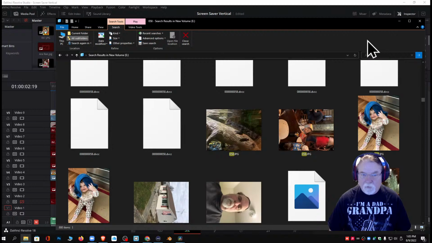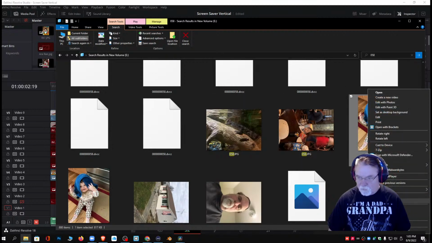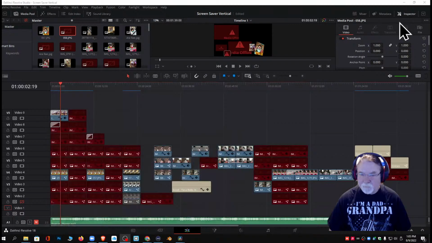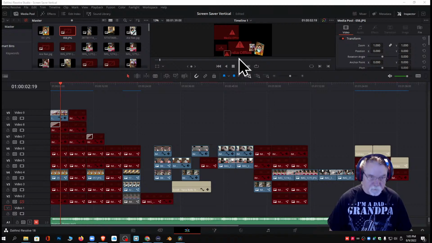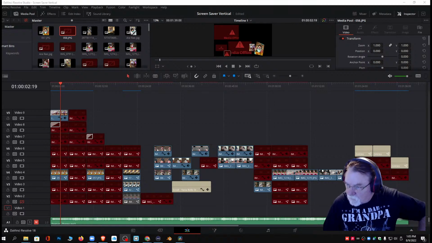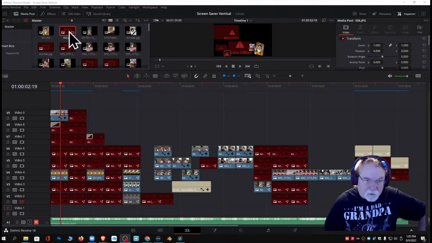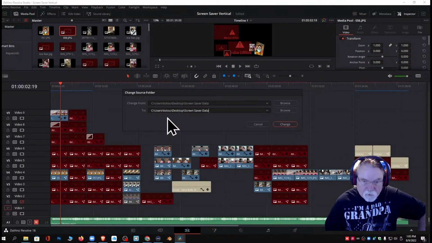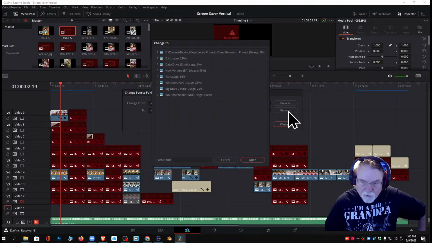Towel on her head. Okay, so what I'm going to do now is I'm going to right click this. I'm going to copy this. I will minimize that. I will go put this somewhere where I'll forget where it's at. So I'm going to go see where it might be supposed to be. I'm just going to change the location by right clicking, change the source folder, and I'm going to go browse.